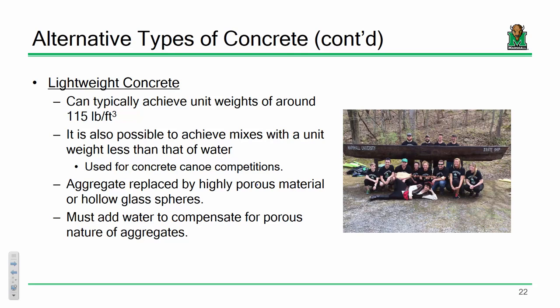Typically in practice, if you need lightweight concrete, you're typically going to get around something like 115 pounds per cubic foot. That's a good value that you would see in actual practice. If we've got very significant structural loads on a given system, really high-rise buildings or something like that, and we really need to start trimming down the dead load in order to achieve an economical design, then utilizing lightweight concrete might make a little more sense. It's a little more expensive, but if you need to shave that load off, this might be the way to do it.